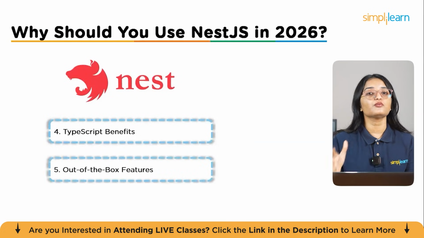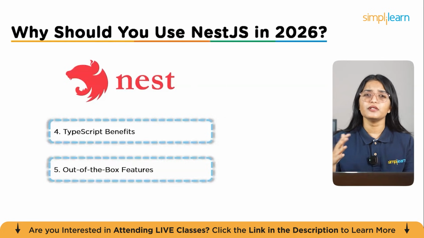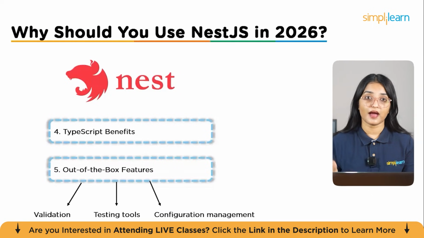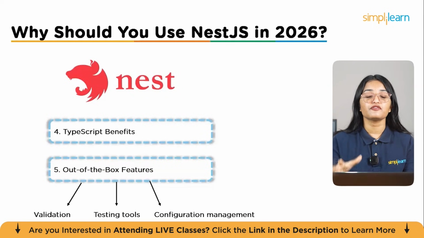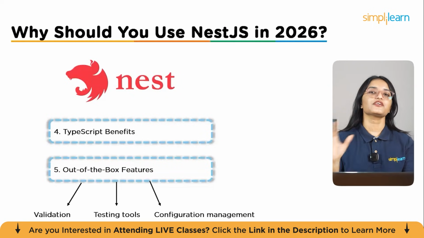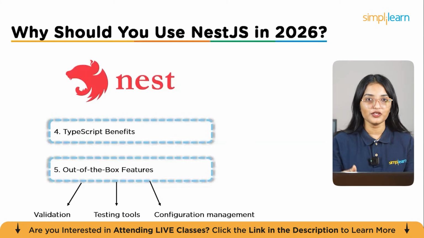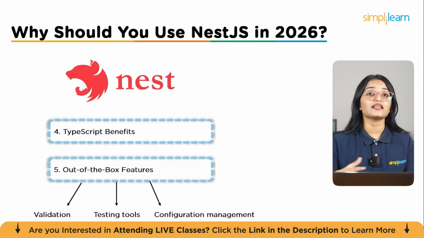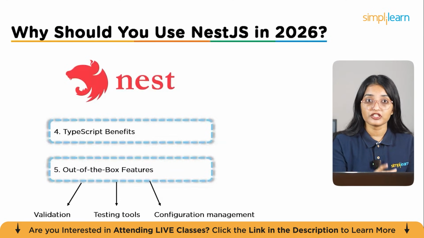Next one is out-of-the-box features. Now, NestJS comes with built-in features like validation to make sure incoming data is correct. Next is testing tools, such as Jest integration for unit tests. Next is configuration management, which keeps settings for different environments. And don't worry, if you're getting confused by all of these complicated words, I'll be explaining each and everything in the coming later sections. Okay, so this means that you don't have to spend time adding these libraries manually. You can focus on building the actual features.